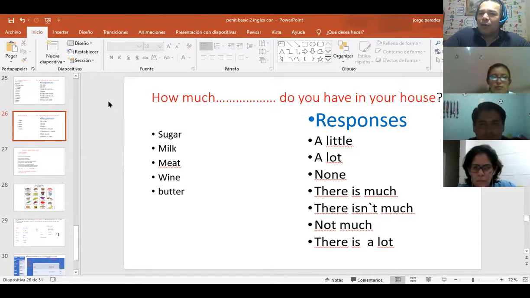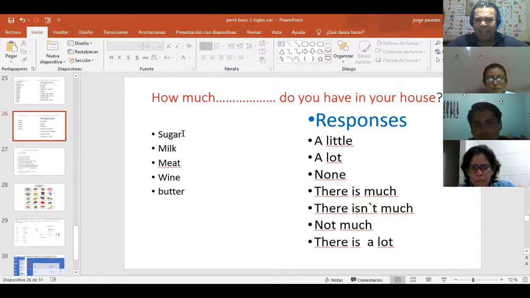So basically, this is the way that we explain Adrián's question. Adrián me dijo, okay, teacher, hemos practicado el how much para precios. ¿Cuánto cuesta? Pero también significa cantidad. Excellent. Here is the explanation. Y aquí está la pregunta. How much sugar do you have in your house? ¿Cuánta azúcar tienes en tu casa? Y las respuestas van a cambiar. Diferentes del how many. Significa a little. Poco. Correcto. Porque para el how many decimos a few. Cantidad. ¿Ok?